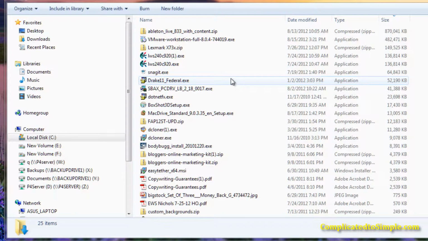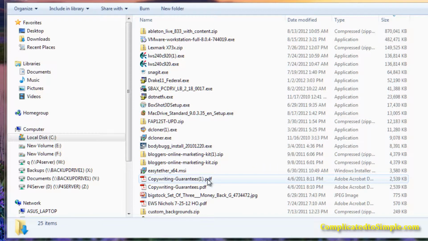Now keep in mind that any kind of file you have in here can generally be deleted. That's not the case if it was somewhere else. If this executable file was in your Program Files folder, you would not want to delete it because that's the actual program. But when it's in Downloads, that's the part that downloaded before it installed. Be careful too: if you've downloaded something and you haven't installed it yet, you certainly don't want to delete it before you install it.